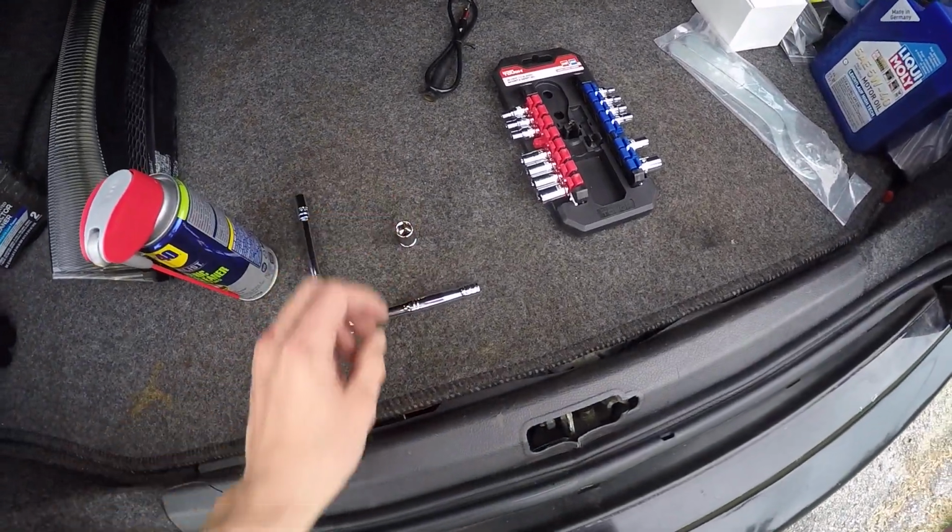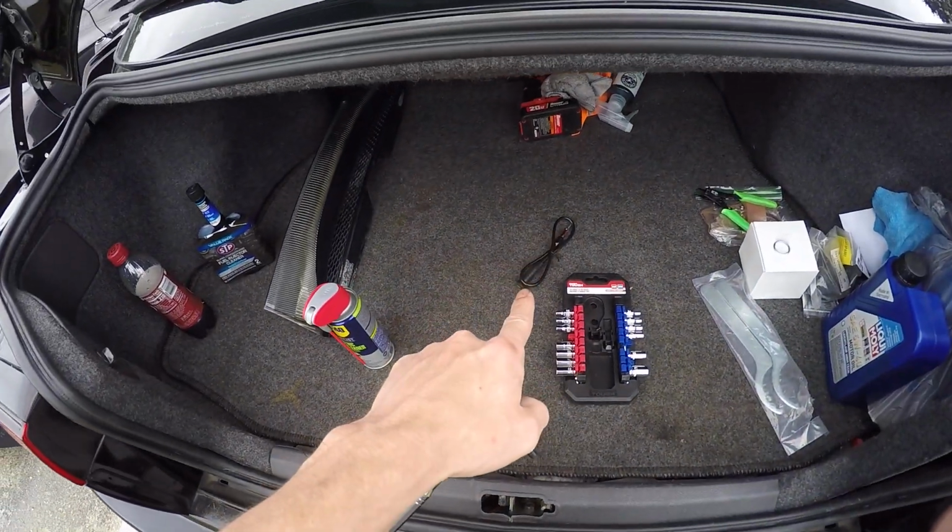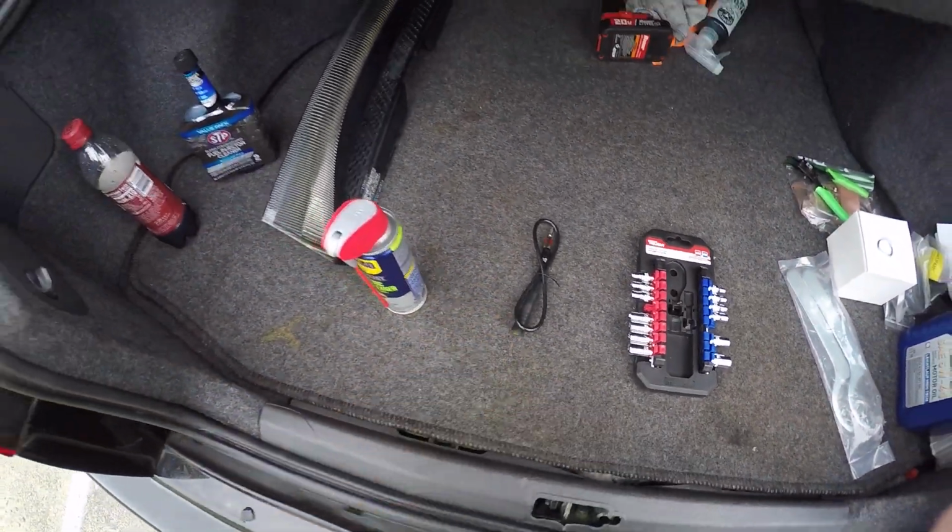Okay, the 10 mil socket's gone. No, I'm just kidding, guys. We all know the joke on the 10 mils, but all right. That is a whole separate thing. We'll get into that in a second.